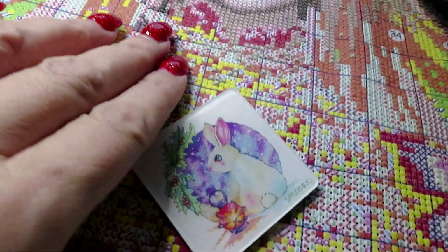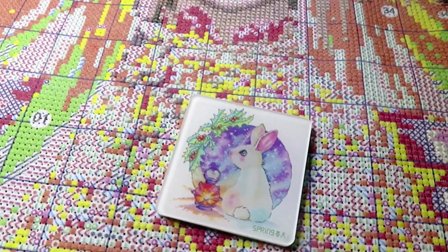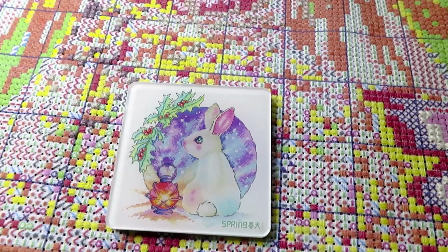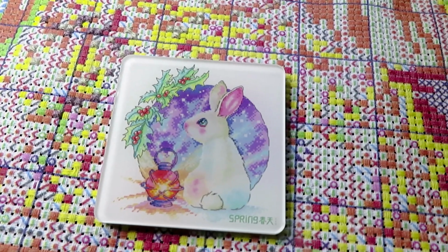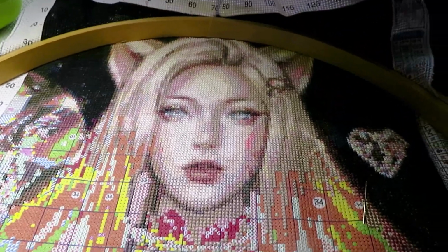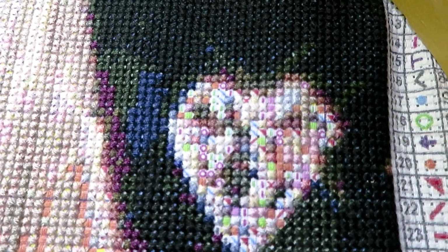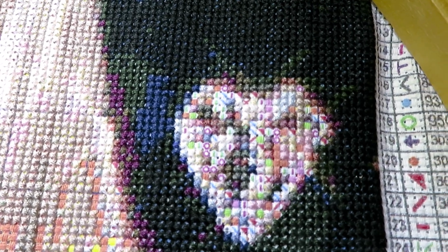And then look at my magnet in here, a bunny, because she's a fox. Fox like to hunt bunny, so it's kind of like two of them fluffy. I hope they are friends, so I'm keeping a bunny in here, two with the ears. Okay, we'll get back to you hopefully on the end of this week. We will see this heart already finished, and hopefully it looks okay.